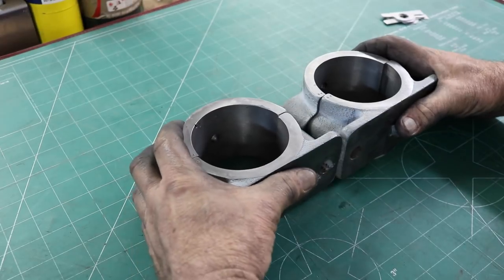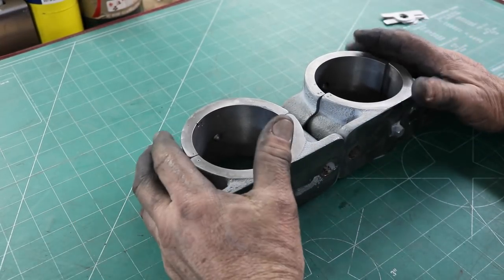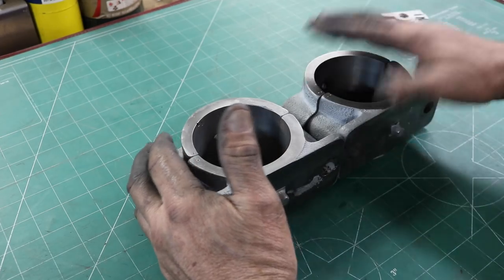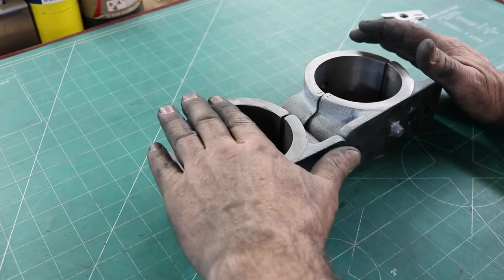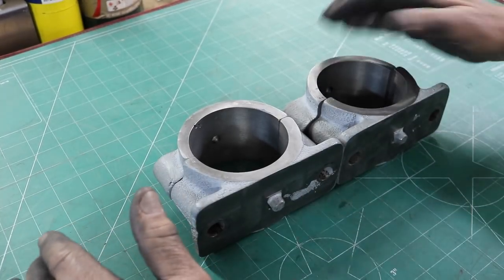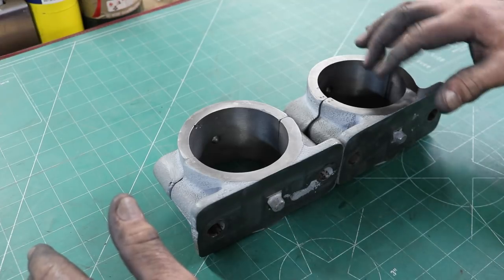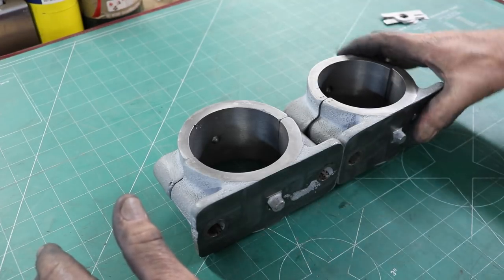They're both within a thousandth. One's a half a thousandth under, and this one's 1.5 thousandths over, but that'll be fine. That's just fine. That's nothing for the size. This is over 3 inches, so 3 1/8 inches.